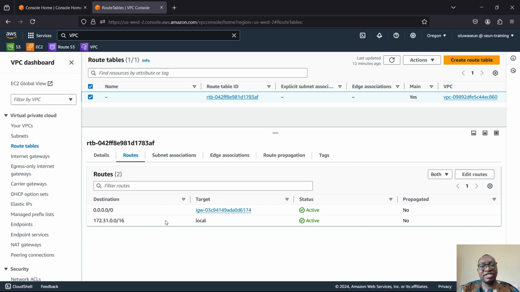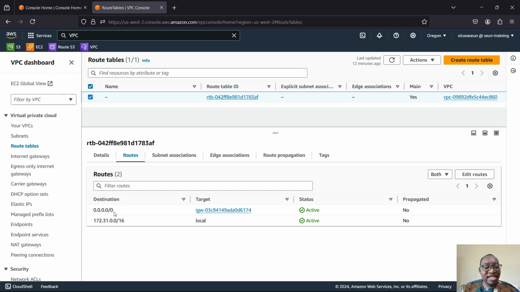As long as the subnet belongs to the same VPC, resources created in any of the subnets can talk to one another. And that is why the target here says local. Now, in some cases, you also have to talk to an external party. You have resources and services that need to do something on the internet, like downloading updates. And that is where your internet gateway comes into the picture.